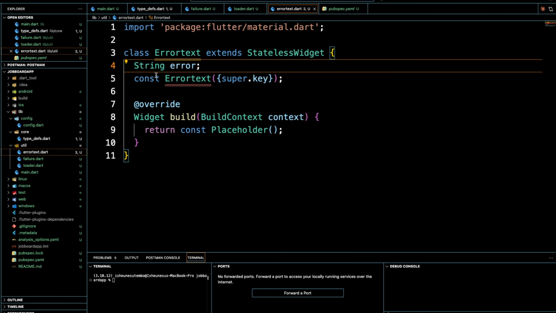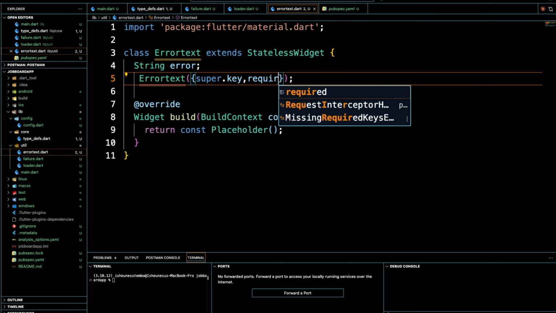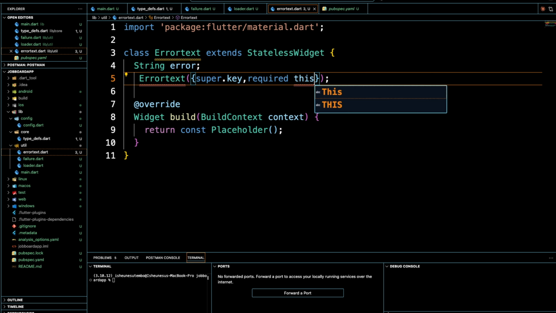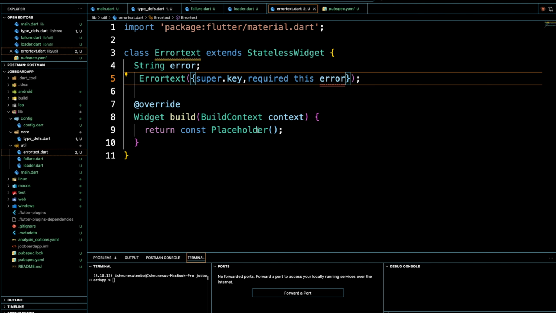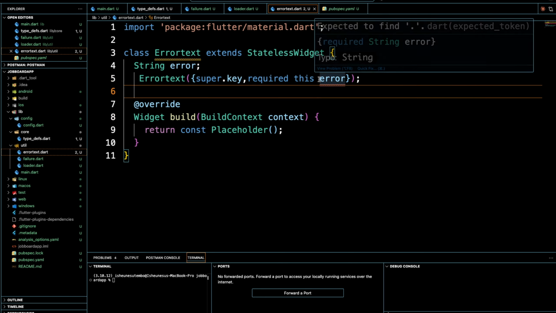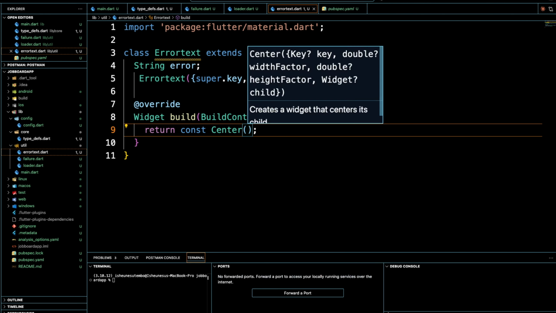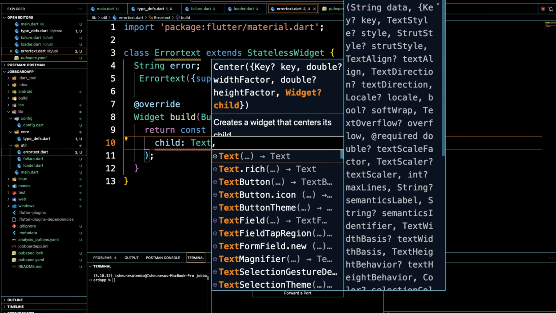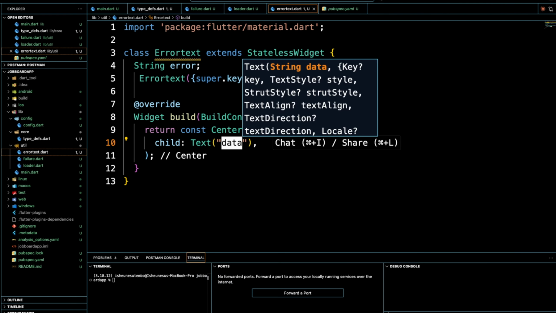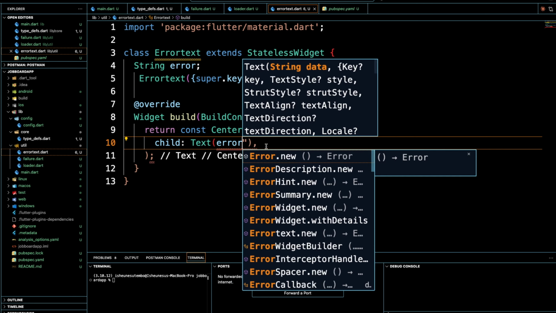Basically we get rid of the const, and then we can pass in this.error to our constructor. Then we simply return Center, child Text, and we pass in the error to our text.